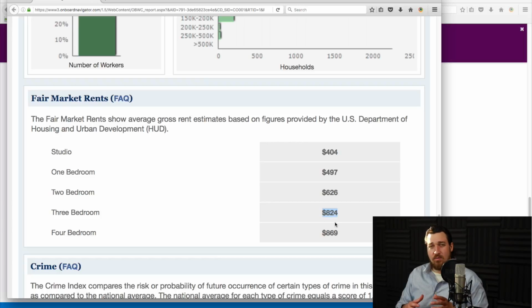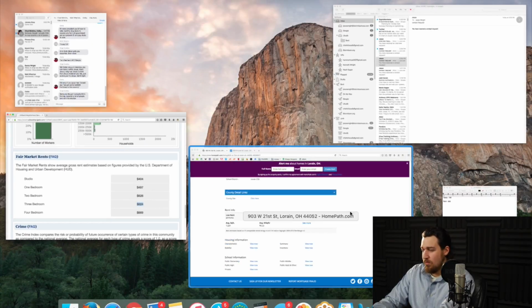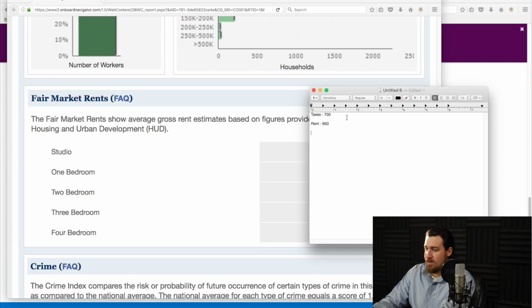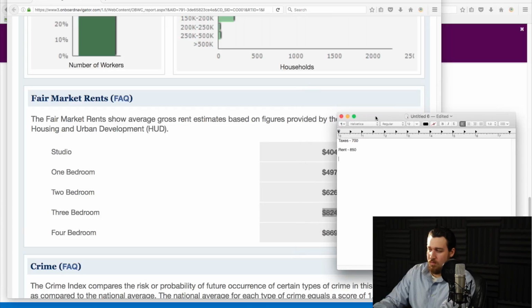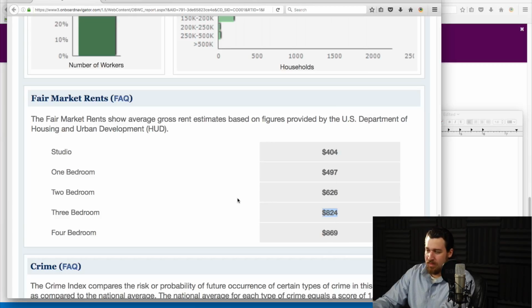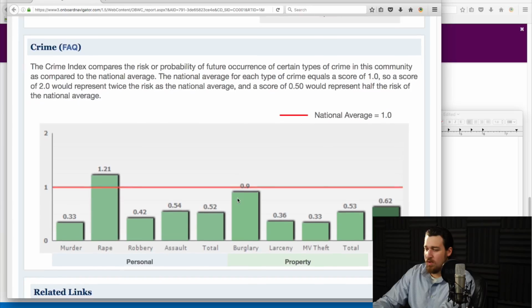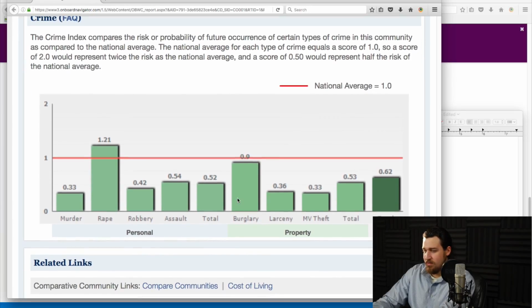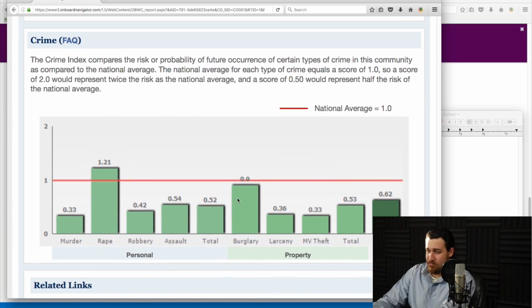I don't know what it would be like in other states, but for me, I've always been able to get just $90 shy of whatever this figure is. So we're going to go back and change what we think we can get our rent to be, and we're going to change this to $734, because that's what I trust. And then we have crime rates, and the crime rate in this area is really, really low.